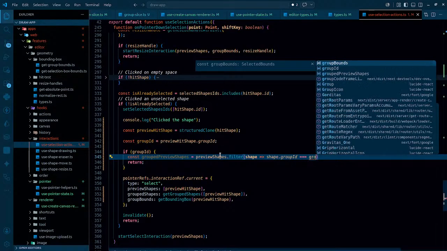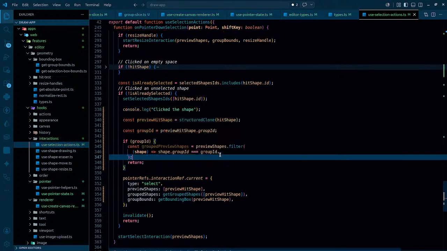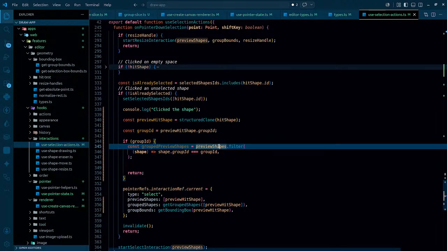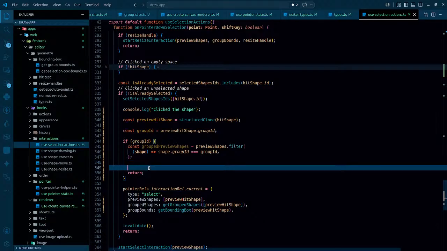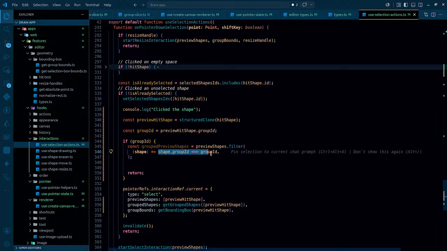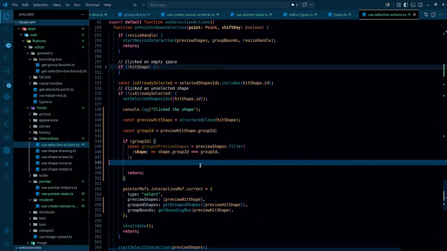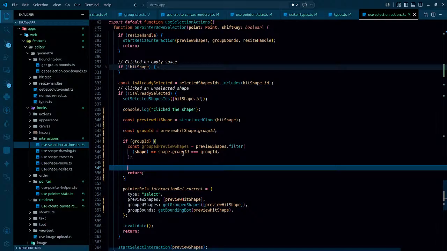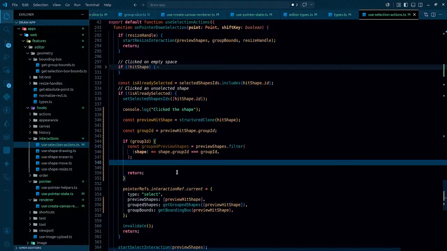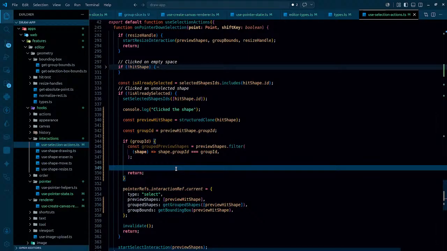That simply means from the preview shapes, which are the selected ones, from all the preview shapes, we are checking if the shape's group ID is equal to the group ID of the clicked shape. If that is so, these are gonna be the grouped preview shapes, shapes that belong to that particular group.